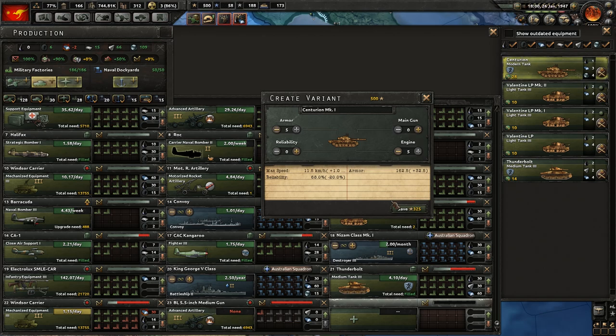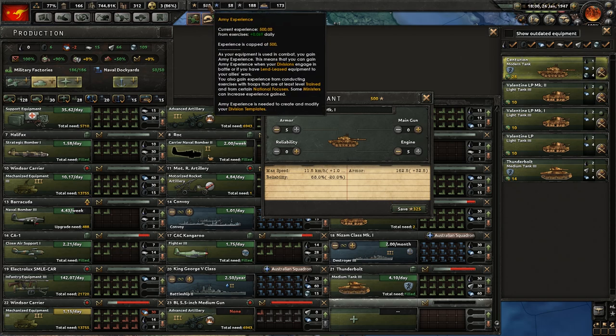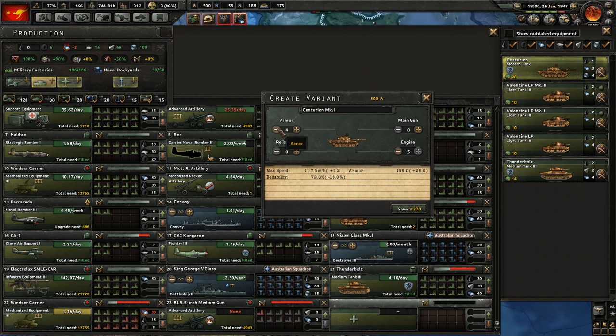That said, if we're going to be using variants and stuff, we'll need to keep some experience behind for variants, because right now we're not really gaining very much, because we're just getting it from exercises. We're not actually getting it from fighting, which is how you get most of it. So I'm actually going to leave the armor at zero for now. We can always upgrade it later. I mean, it's going to take a lot of work to upgrade it later. Let me see, 100 points. Oh, we're going to need it to be able to reform our divisions. Yes, in fact, let's just upgrade the engine to a 4 for now.